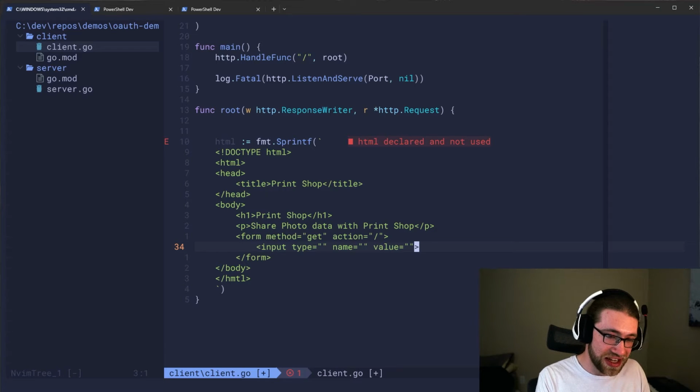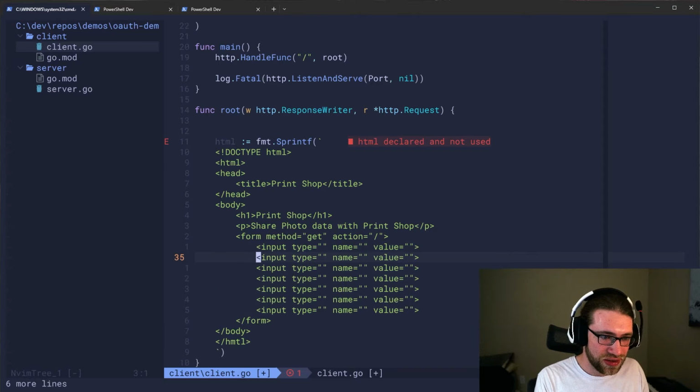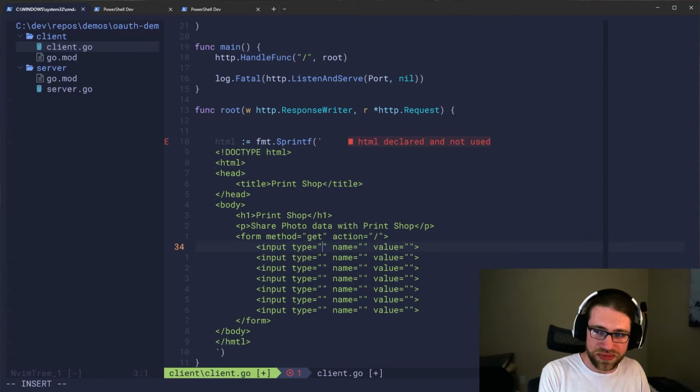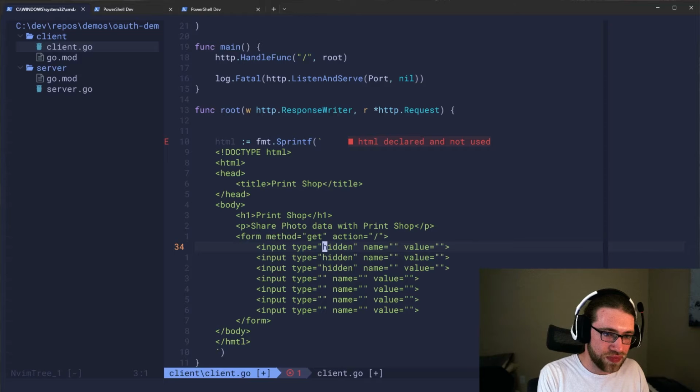I believe that is 6. So we'll do 6, I believe. I'll start going and see if that's enough. And we're going to have 3 of them which are hidden, which is that response type, that state, and redirect URI, since those are things we don't actually want the user to be entering when it comes time. So these all will be hidden.